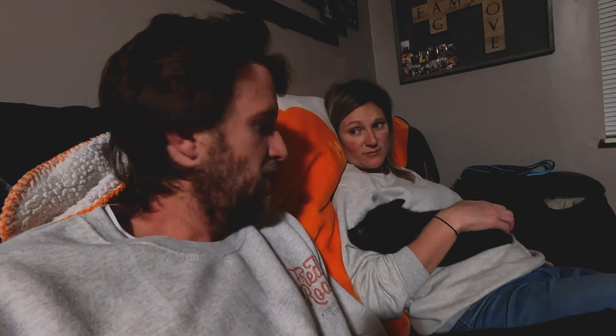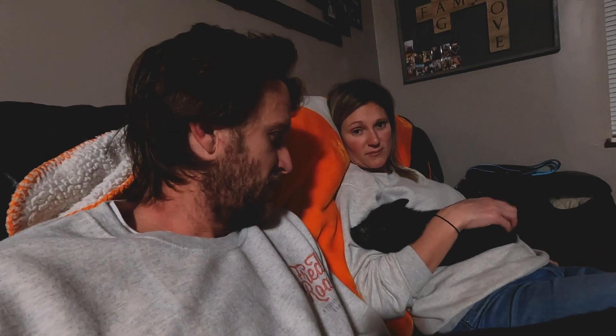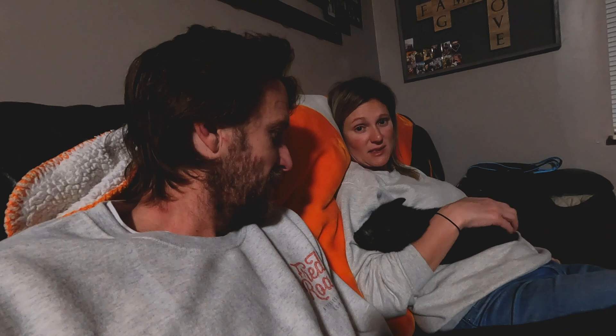She's the complete opposite of Babe. When we got Babe, she was rambunctious — couldn't hold her if your life depended on it. Babe was older too, maybe double the age, like 16 weeks versus Riz being only eight. What a difference — she'll just sit in your lap for hours and let you scratch her. She was snoring a minute ago! She thinks she's a dog. Tink was sitting here licking her, just cleaning her — she's just in heaven.